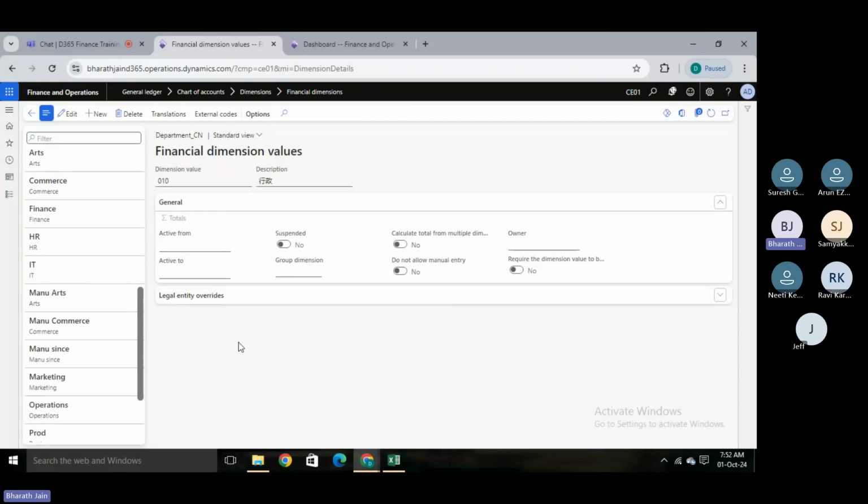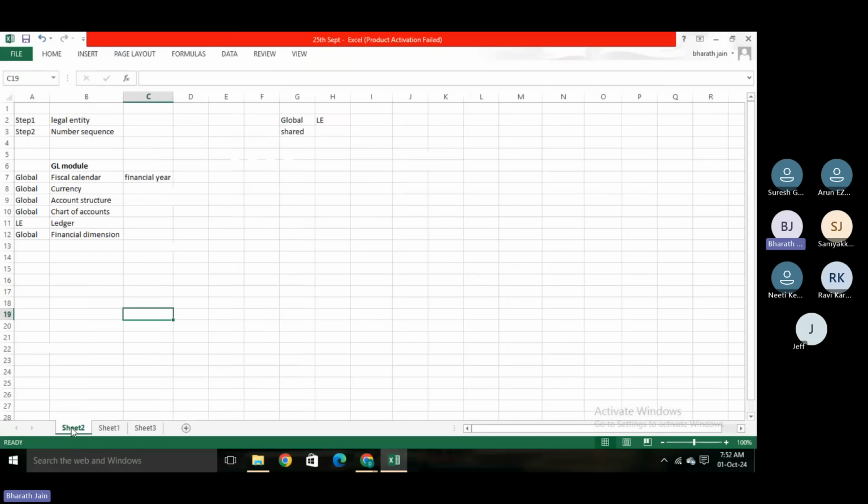So how do you link financial dimension to legal entity? All of this is a global setup and we linked all of this in the ledger. But financial dimension is connected to legal entity through account structure. You can see account structure is connected to my legal entity, financial dimensions will be connected to account structure, which indirectly is connected to my legal entity.